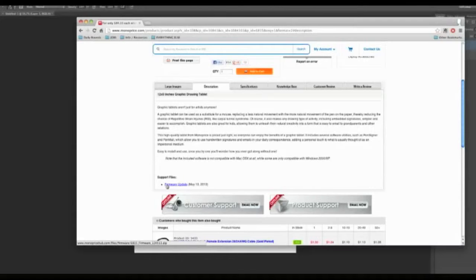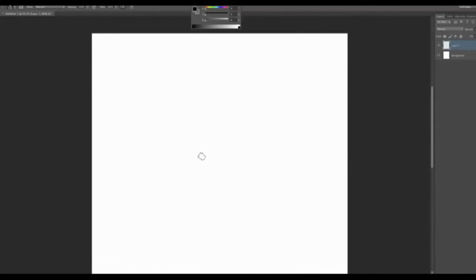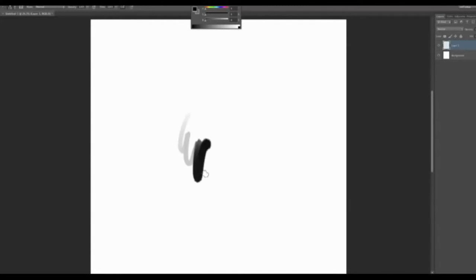So I was pretty excited that it might actually start to work on my main computer, which is a Mac. So I headed over. I just plugged it into my Mac, and actually before I plugged it into my Mac, I reinstalled the drivers one more time, restarted it again. I just wanted to be safe, so got it going again, plugged it back in, and it worked. It's been working this entire time now, so I'm really, really happy with that. And everything that I wanted to be true about it has been true. It's incredible, fidelity to what I'm doing.